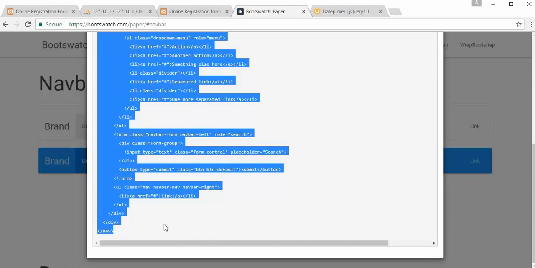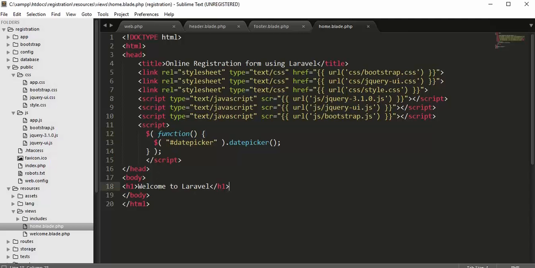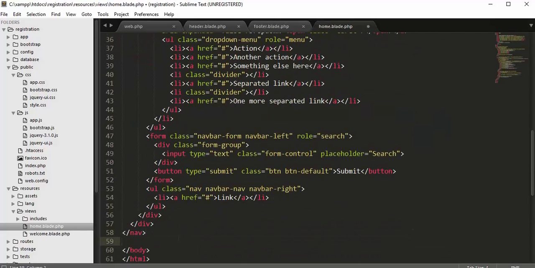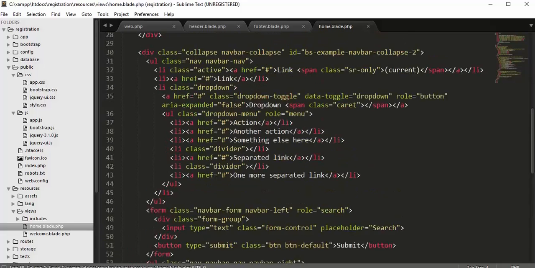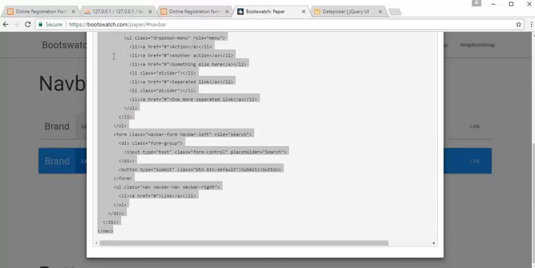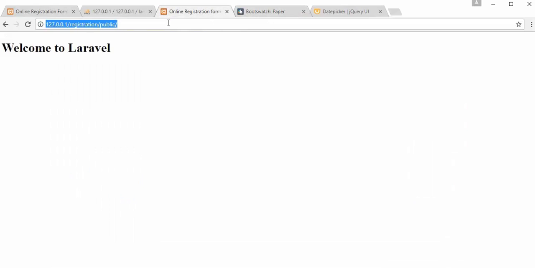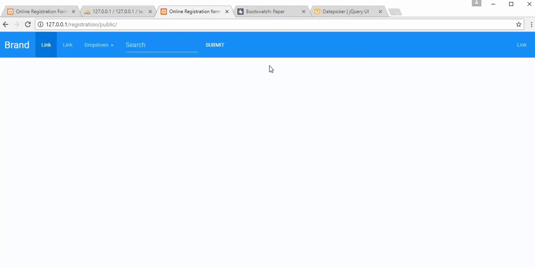Select the entire code, copy it by pressing Ctrl C, and then come here inside body and paste it. Save it, and now if you refresh the page, you'll get a navigation menu on your browser.